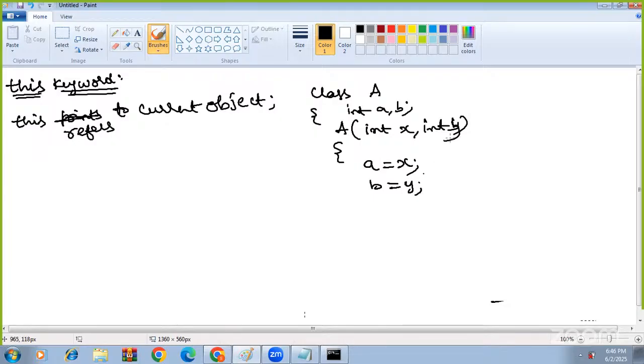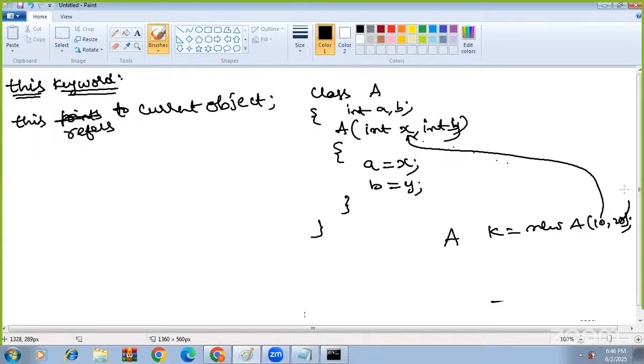Now see, whenever I'm creating an object, k equal to new A of 10 comma 20, this 10 is going into x, this 20 is going into y. And what happens? This x, which is nothing but 10, is going to be stored in a and 20 is going to be stored in b.